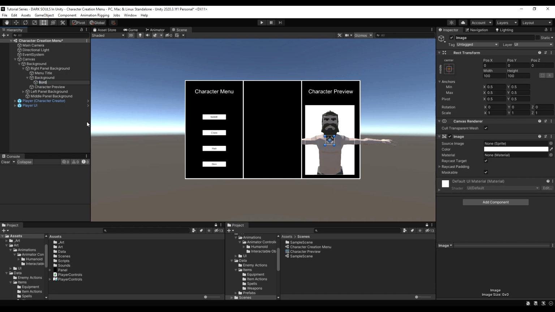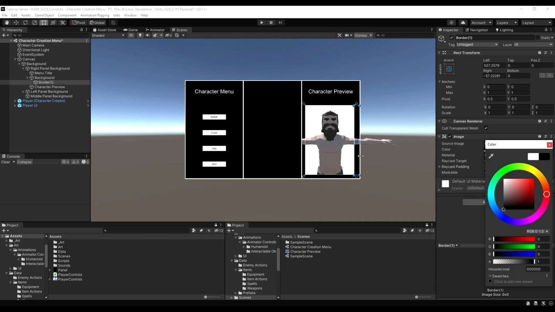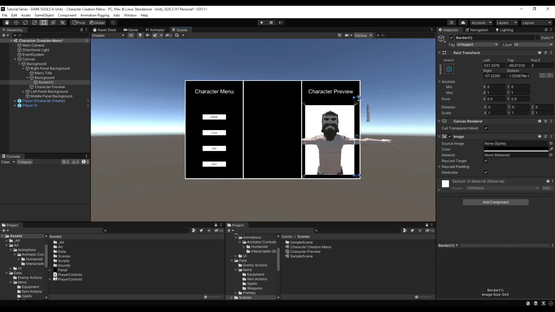So let's make two images. I'm just going to call them border 1 and then border 2. And I'm going to make them the same color as the background, which in my case is black. And I'm going to basically make them roughly the same size right here as this, and then kind of tuck them in like that. There we go. And just like that. And then I'm going to duplicate them and drag it over here. And then when you got them right where the arms should be and right at the borders of the screen, just drag them and bring them under the character preview image in the hierarchy, and there you go.